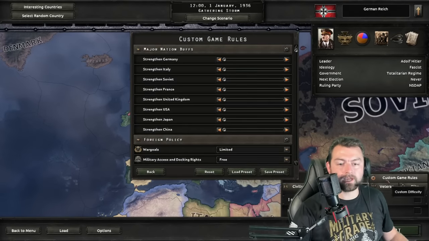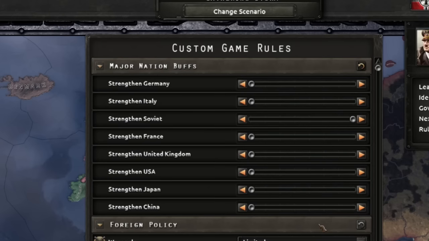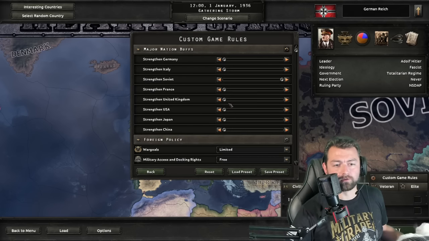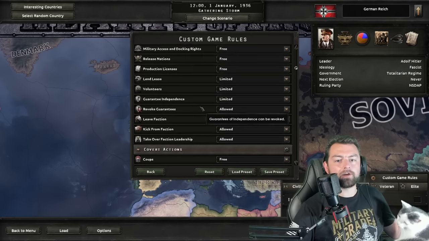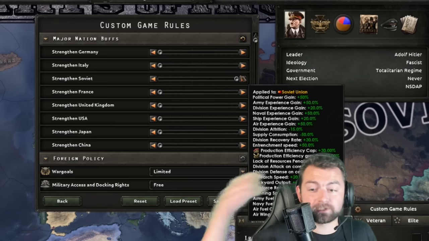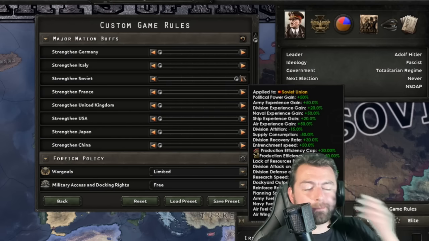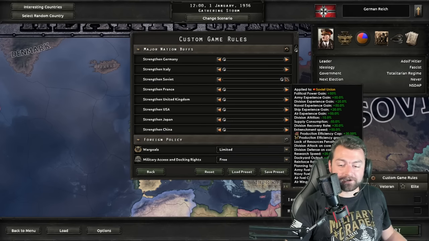We're going to go over here to custom game rules, which provides a lot of different options, and we are actually going to strengthen the Soviet Union up to max. For anyone not familiar with this who hasn't opened up custom game rules before, you can provide yourself a little more of a challenge, or strengthen an ally, perhaps Italy if an AI is weak enough, so that you can make your game either easier or more difficult depending on exactly what you've done. At maxed bonuses, the Soviet Union will gain 50% more political power, 50% more army experience gain, 20% more experience for their divisions, and you can see all the other bonuses that they would have, including minus 50% supply consumption and plus 30% attack and defense on core territory, along with more research speed.